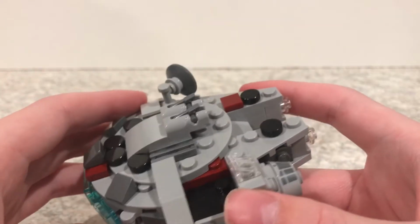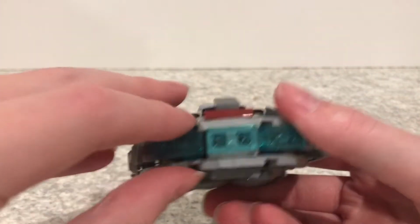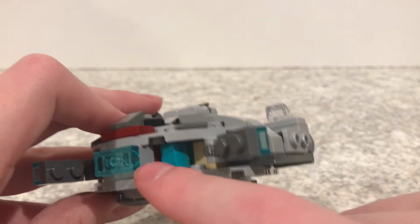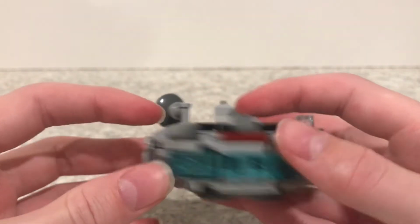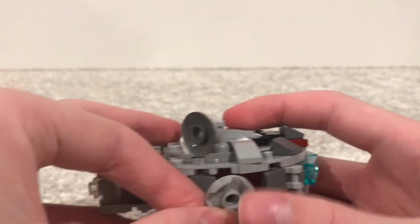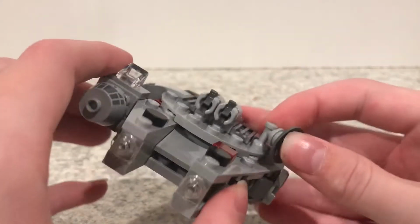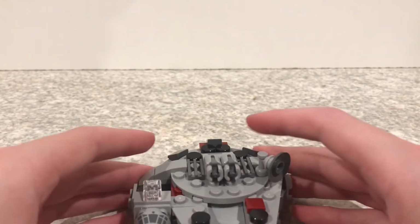And some of my favorite details about the set are the nice but unnecessary inclusion of some dark red bricks to add more detailing. So you can see some right in there, as well as if you move the thrusters out of the way, like there's just a bit of dark red back there, which is, it's not necessary, but it's really nice to see because it adds to the overall aesthetic of the ship. As well as if you remove this piece here, there's some more dark red. So I really like what they did there. But yeah, that's about it for this set. There's also a little radar dish up here. But that's about it for the build.